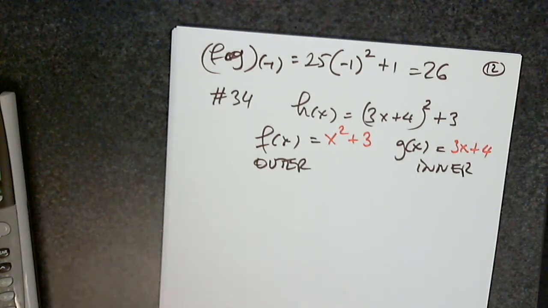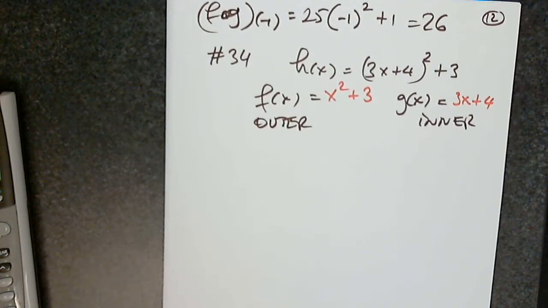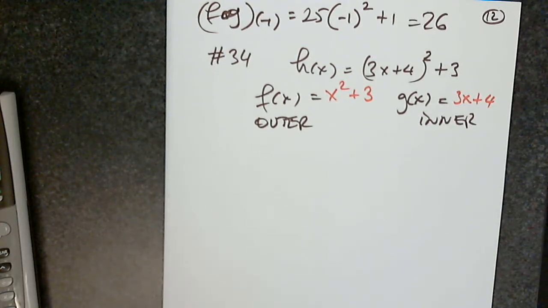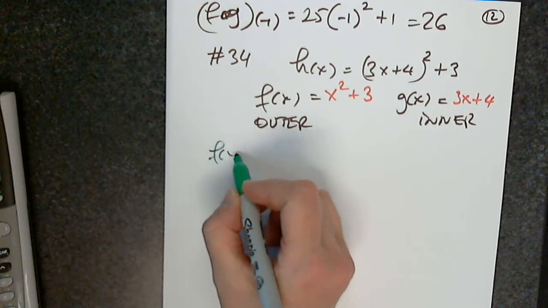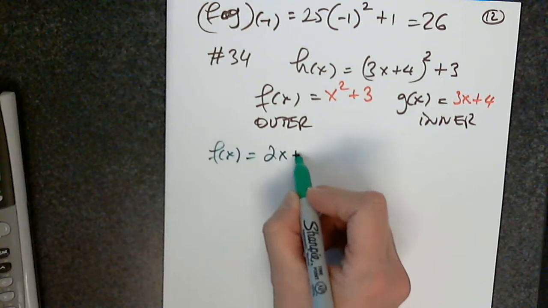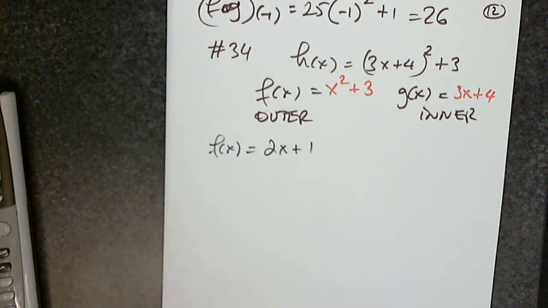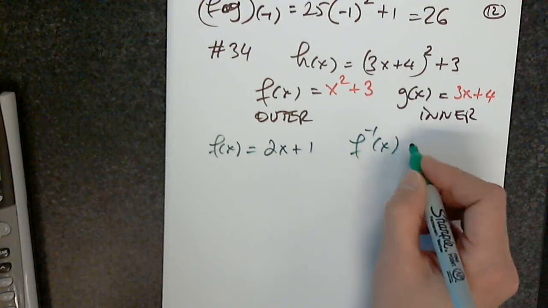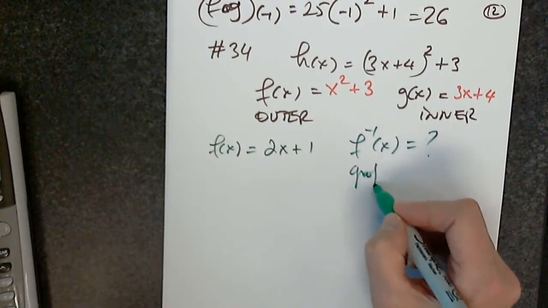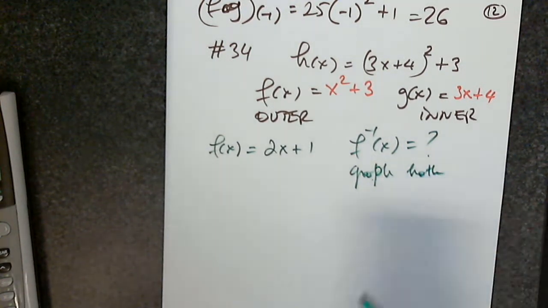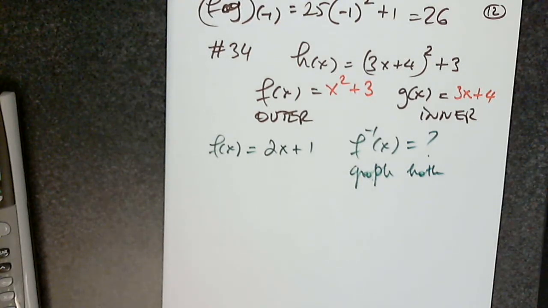Good. Any questions on chapter 12? Anything that you worked on, anything that you have questions on? What if I ask one more question? Find the inverse of 2x plus 1 and graph them. So find f inverse and also graph both on the same coordinate system. 2 minutes, and then we start chapter 7. And we go backwards.